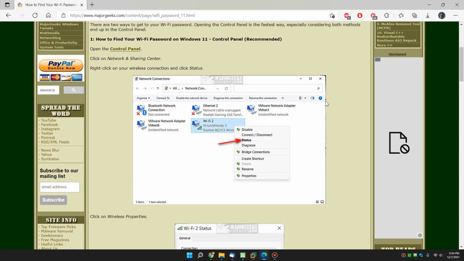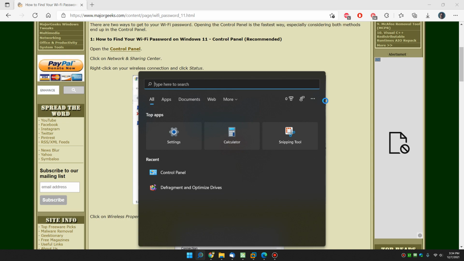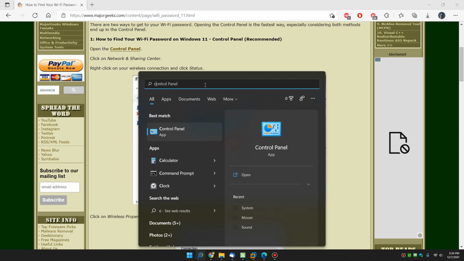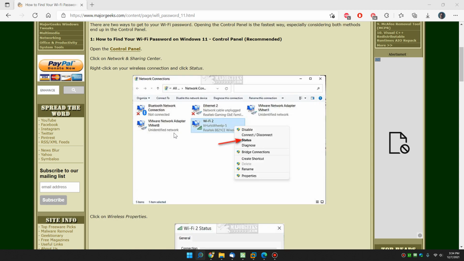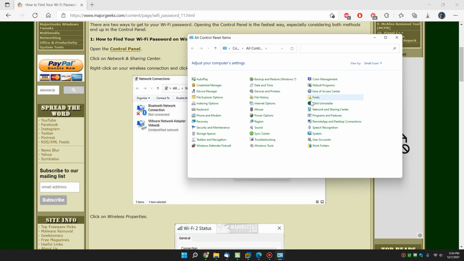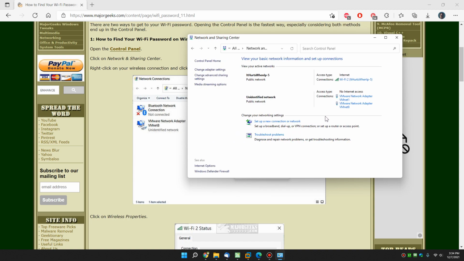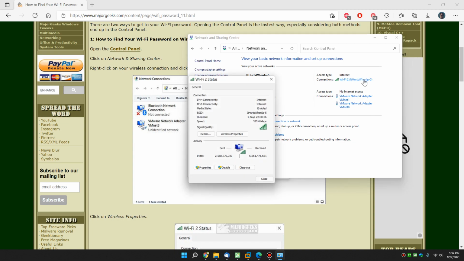We're going to open the control panel. We'll do that with a Windows key plus S for search, or click on your search icon here if you use it. Start typing in control, and if you don't see control panel, keep going, space, panel, till you see it and click on control panel. Now we're going to go to network and sharing center right there, and our next move is going to be to pick our wireless connection. Here's mine right here. We're going to click on that, and as you can see, your status popped up right here.